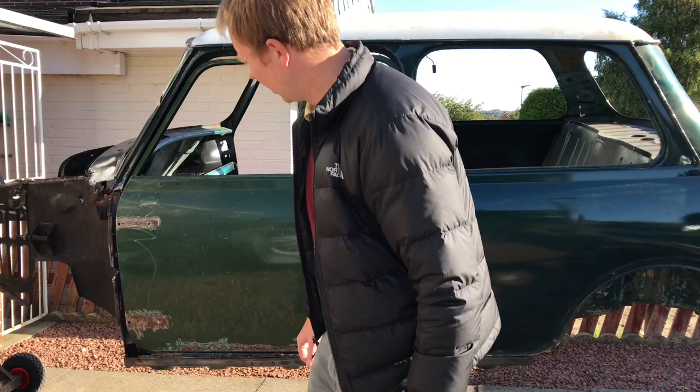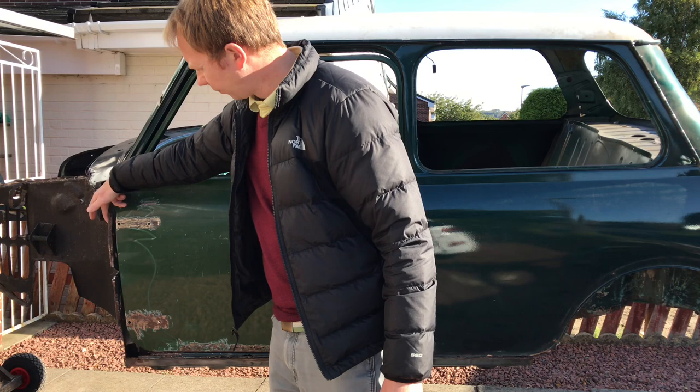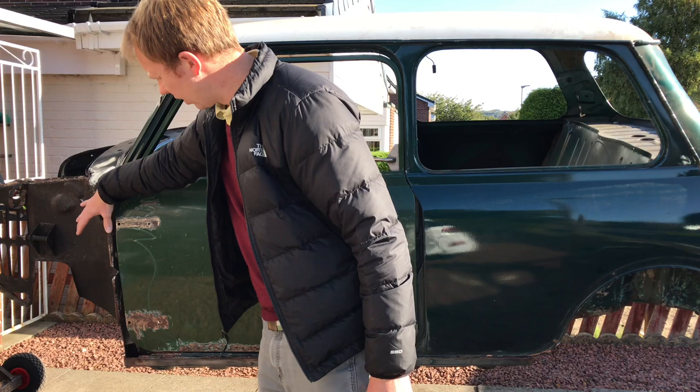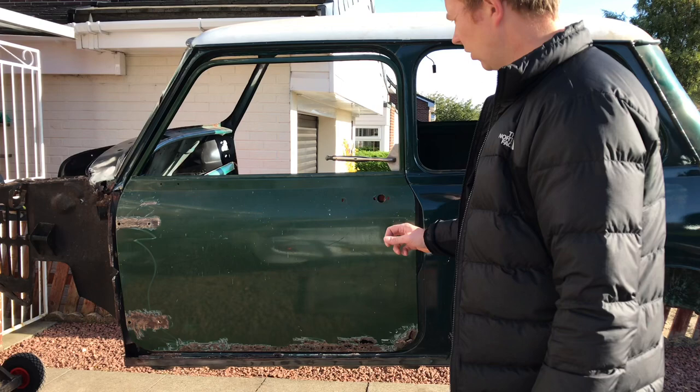You can see where the external hinges would fit on, and then they would attach to the apex panel. Because it has external hinges, the front requires an internal panel, which basically braces that section where the hinges fit on. So when the door's opened, all the weight's spread. It's not just sitting on that one thin external A panel. There's also an internal A panel, which is strengthened and gives you a bit of strength. The doors are also lighter. There's less to the Mark 1 doors.